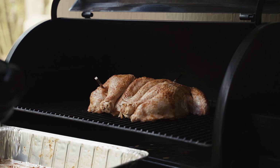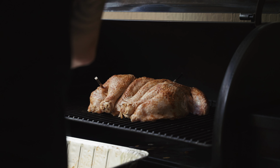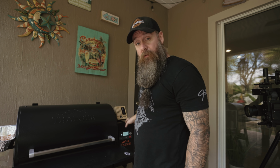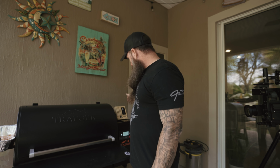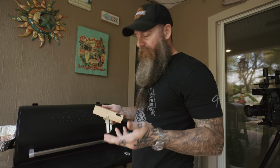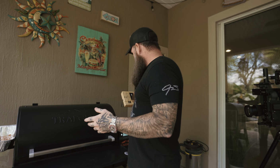If you notice, I also have, I don't know if you can see them, 2 probes in the turkey. Buy the kind of turkey that has the little pop-up timer? Just toss that. Those things are useless. Traeger has a really nice built-in probe function. But one of the things I really, really like are these Meater probes that I purchased a few months ago. They're wireless, and there's 4 of them. So what I did is I put 1 in the breast and 1 in the thigh dark meat area, so that way I can monitor both types of meat.